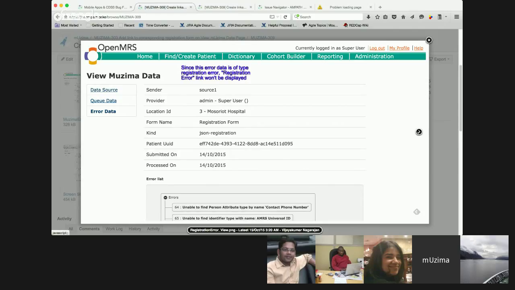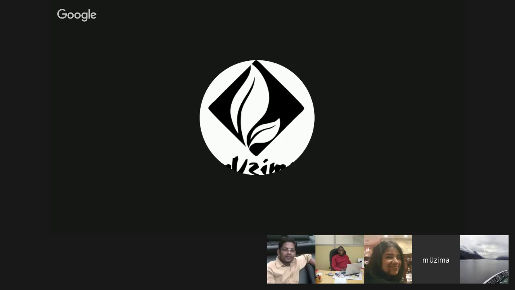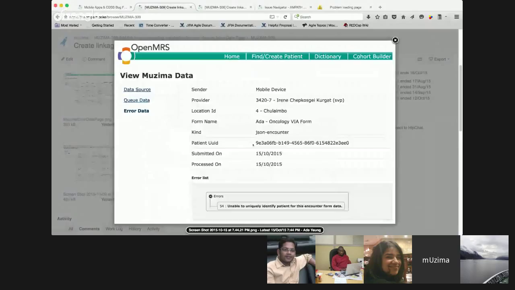Let me show an example. Hold on a second. So this is the JSON encounter. It has a corresponding JSON registration. However, it's not showing the link here because this one got processed before the registration.